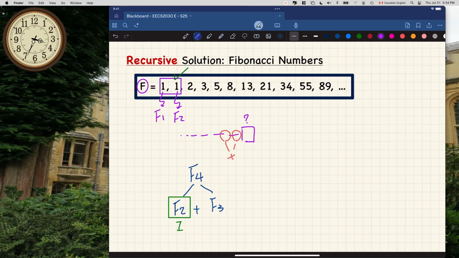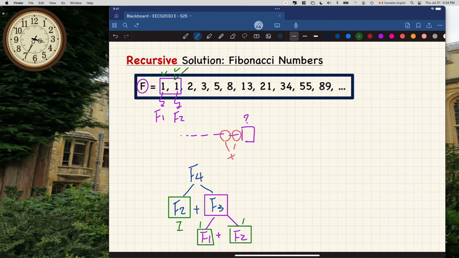But Fibonacci 3 here, we have to further divide that, which will be Fibonacci 1 plus Fibonacci 2. And then now, both of them are defined, 1 and 1. That's just visualizing the definition. Of course, this can go on. You can definitely try to draw something similar, maybe for Fibonacci 5. That can be some example for you.